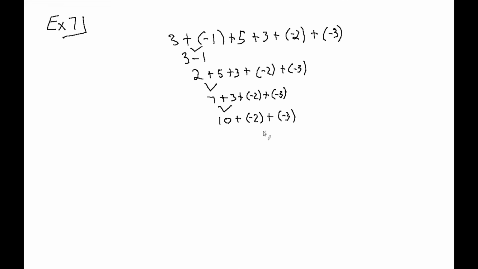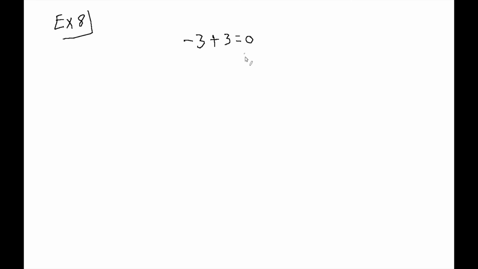Now we still have those signs again. We have a positive and a negative together. It would just be a negative. So we have 10 minus 2, which would be 8. And now we just have 8 plus negative 3. When we have a positive and a negative together, we just get 8 minus 3, which would be 5. So this complicated problem, we got the answer. It'd be a positive 5. You don't need to put the positive in front of the 5 because leaving it off indicates so.